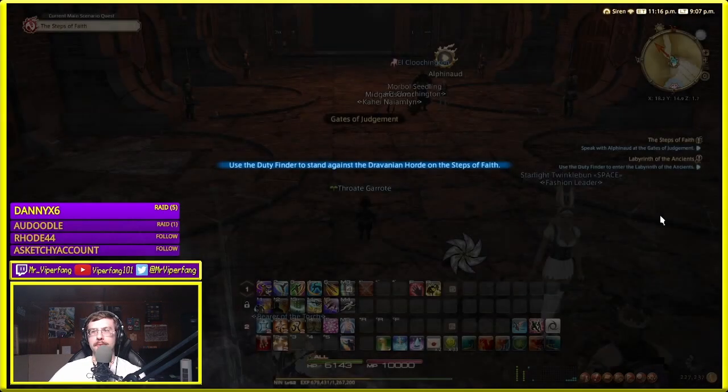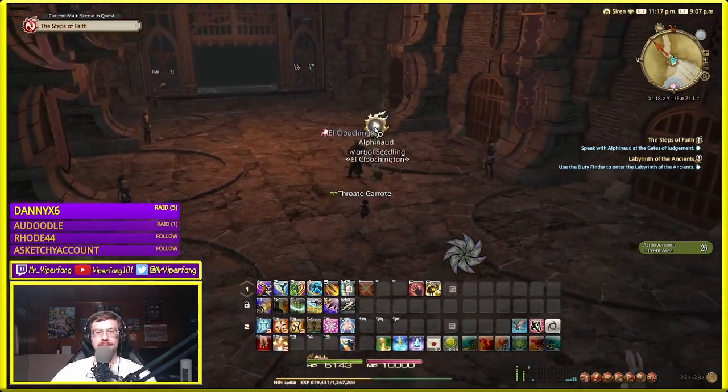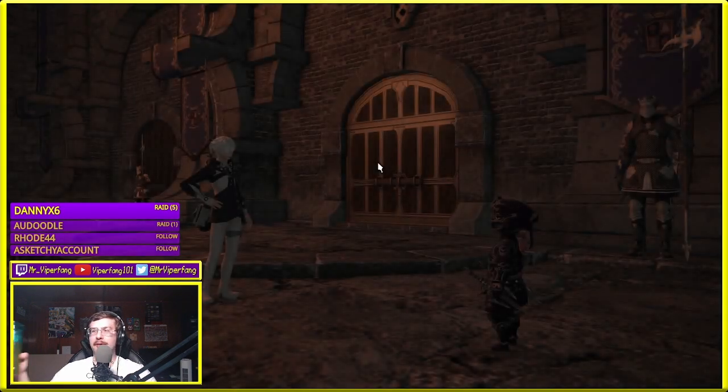Whee! Estinian away! I must go. Ishgard needs me. We did it. Killed a Dagron.